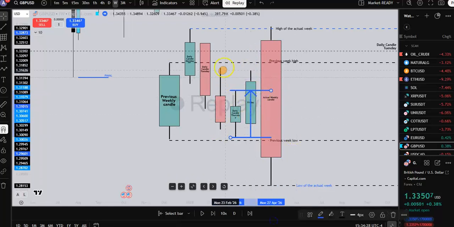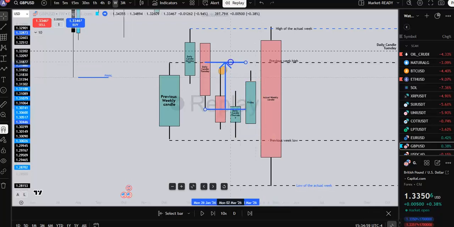So the behavior of the candle regarding the previous day high and low is extremely important within the daily bias of the week. The same way as the previous week high and previous week low will set a tone for the direction of the daily candles for the week, the closure above or below the previous daily candle will set the tone of the following candle.